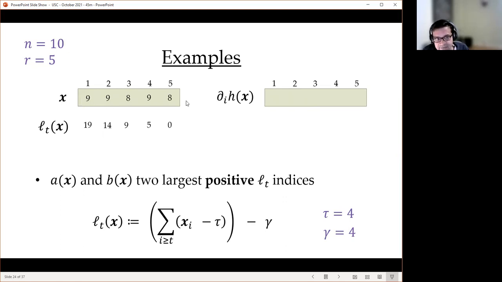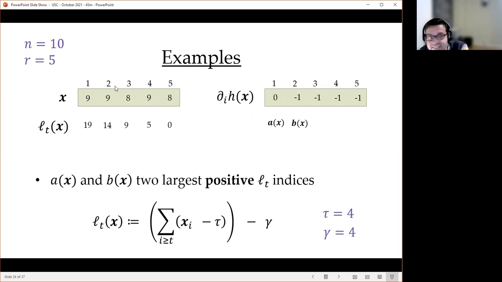Qualitatively, what I want you to take away is, when n is 10, these numbers are basically saying I'm aggressively picking stuff from all the parts. So it's like I'm sampling a set very aggressively. And then the LTXs are decreasing non-negative numbers, as is expected, because all of these will become positive. So the largest LT will be here. And so the largest AX is 19, so the coordinate 1. The second largest is coordinate 2.